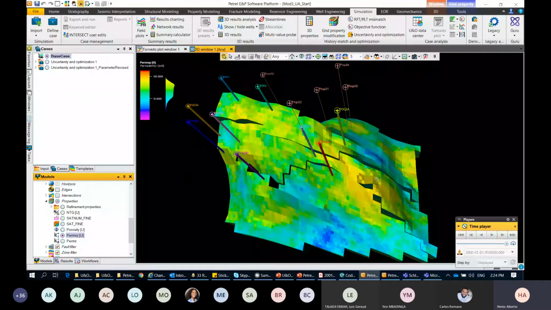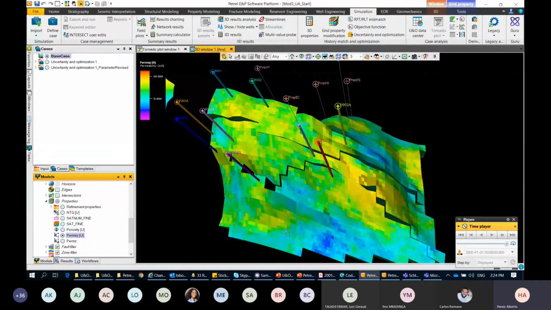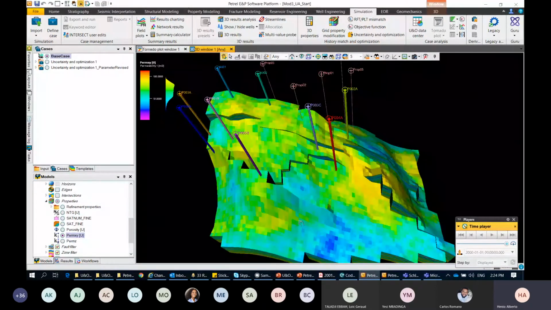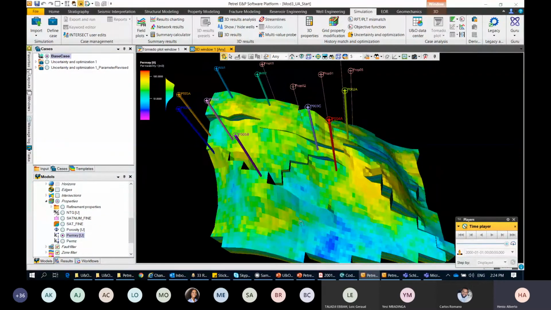We know uncertainty is carried throughout the full static model and dynamic model, and Petrel allows us to assess and quantify these uncertainties using the workflows that Carlos has shown you. What I want to show you is a Petrel project with an Eclipse case.